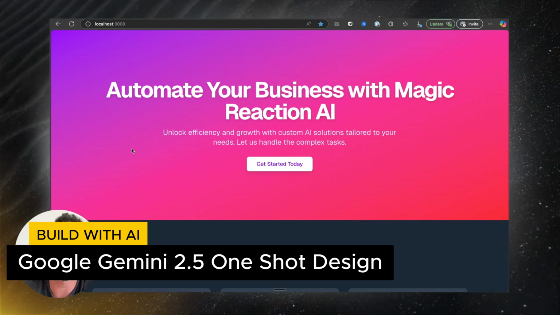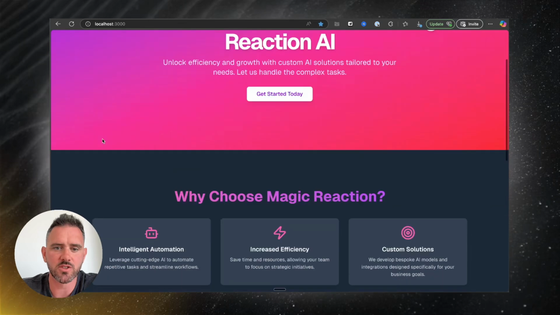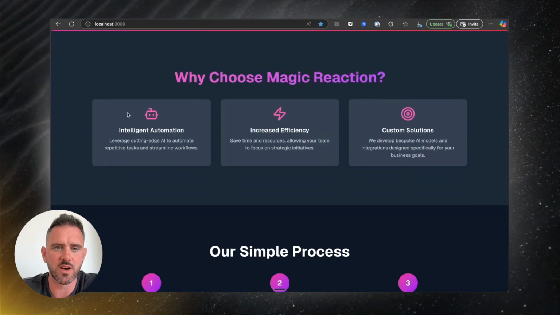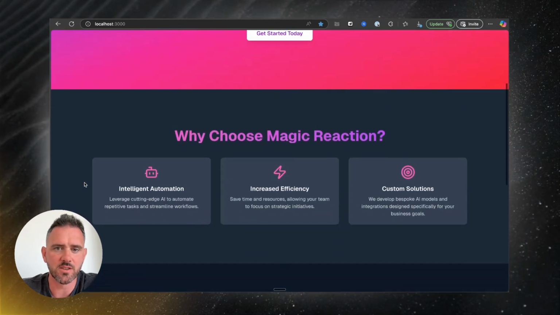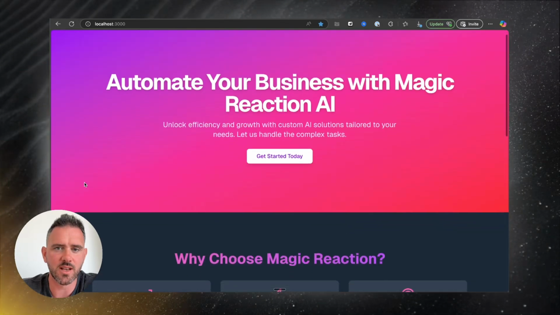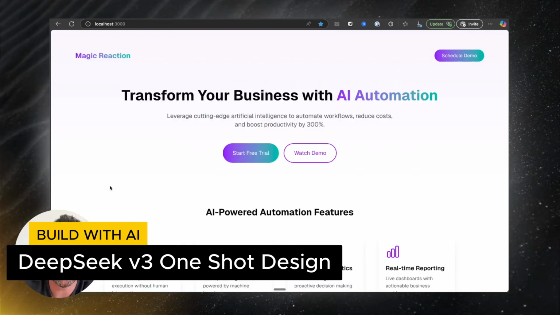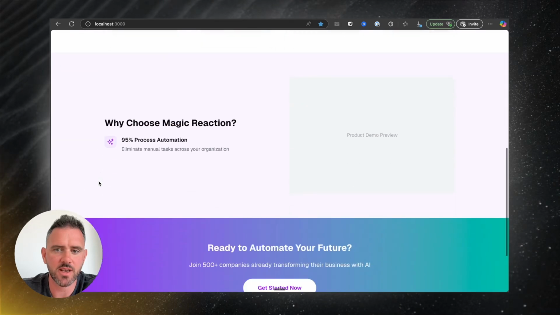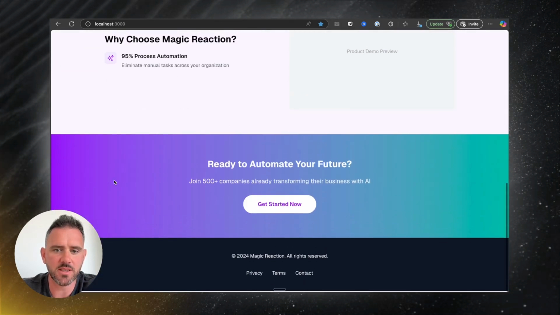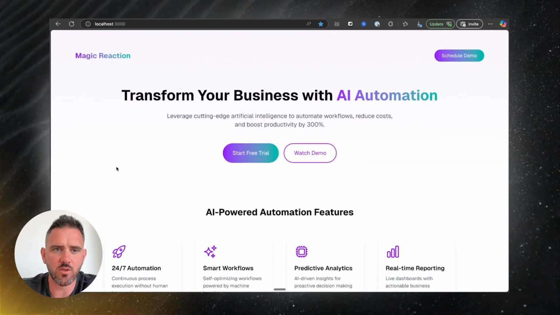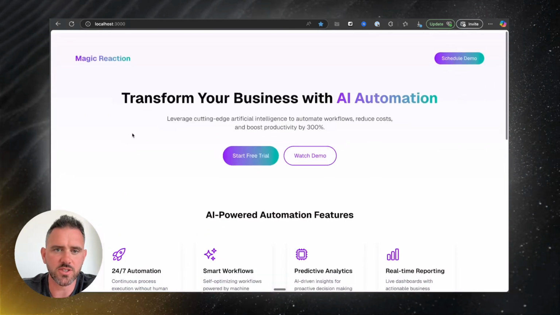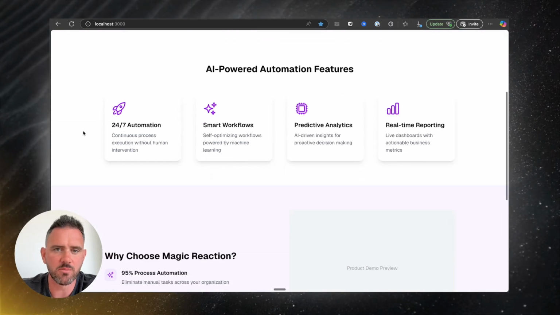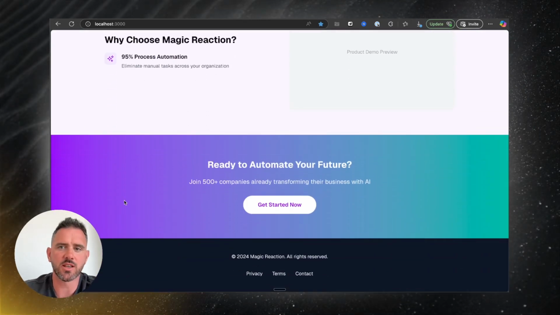Now, taking a look at Google's Gemini 2.5, we had a pretty decent implementation. It followed the instructions. It has a good use of the icons and the components and has a good breakdown in terms of a landing page. DeepSeek V3 had a pretty decent output as well, with some nice gradients in place, and again using ShadCN and icons effectively, leaving space for some images to be added. And you'll note that most of these are going with three or four featured sections. So we have a hero, a benefits section, a call to action, and a footer.